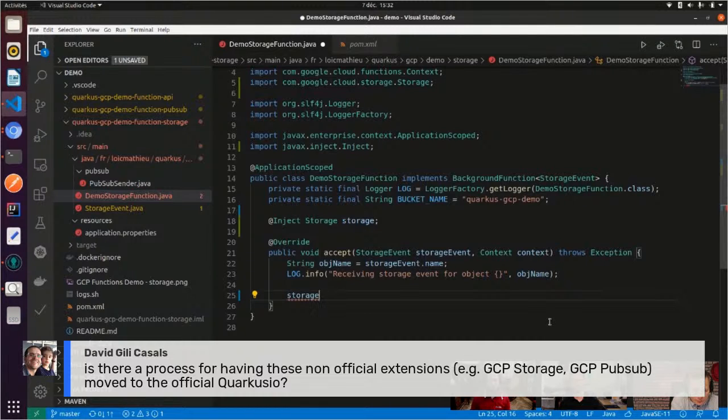That will also include other people's extensions. If you're talking about, say, wanting the GCP storage extension to be part of the core Quarkus platform, then that'll be up for conversation: does it make sense to have that in the core of Quarkus, or would it be more of an extension that lives outside?